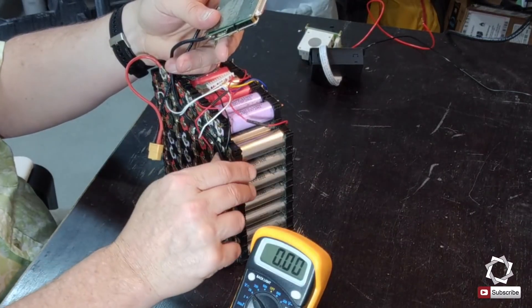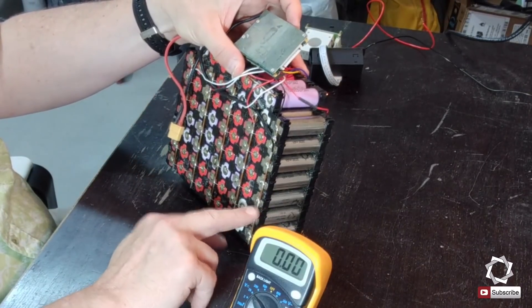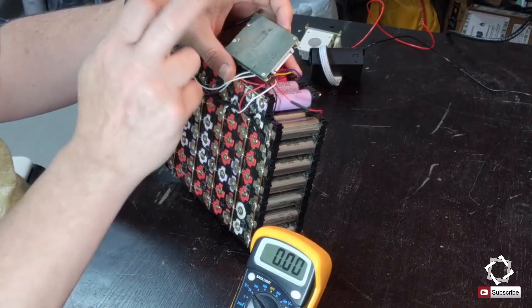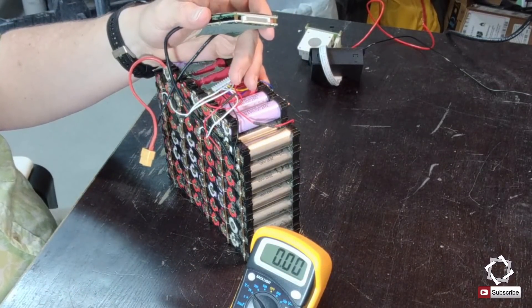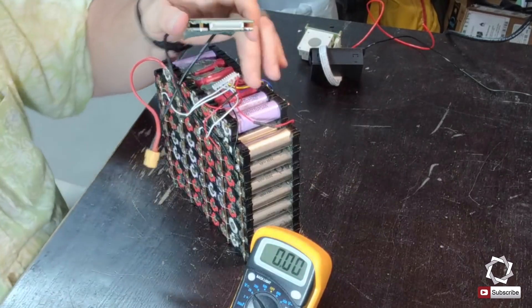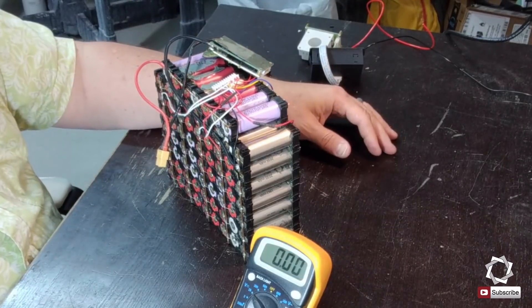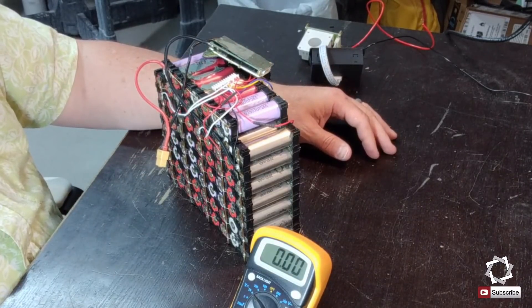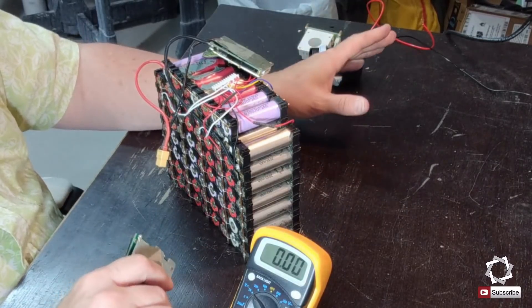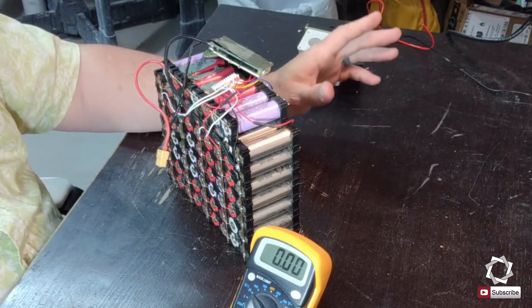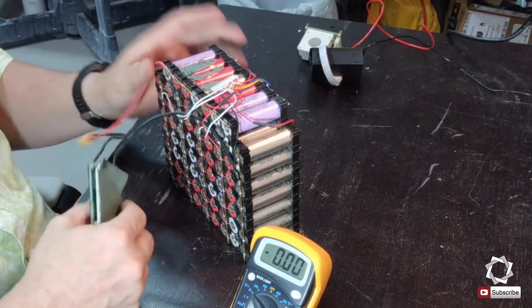If I have one bad cell, that one cell will still appear like it's good because the rest of them are all carrying the weight. So I just need to really narrow that down to figure out why that one cell bank is not charging correctly and why this one is overcharging. To me that would indicate that it's the BMS, that it's not doing a balance function and it's not functioning the way I think it should. Other than that, mowing went fine. I was able to mow without any issues other than that first day when it literally took me all day to mow my lawn because I was charging this battery and charging my lead-acid batteries and switching them out and it just took forever.